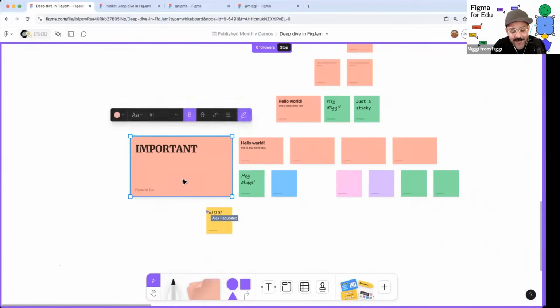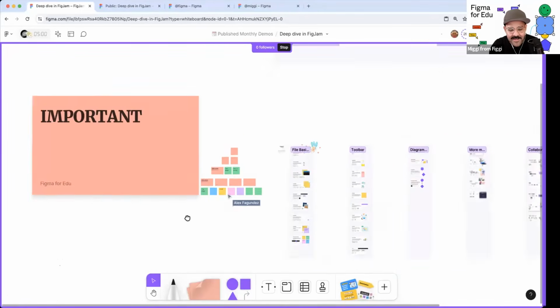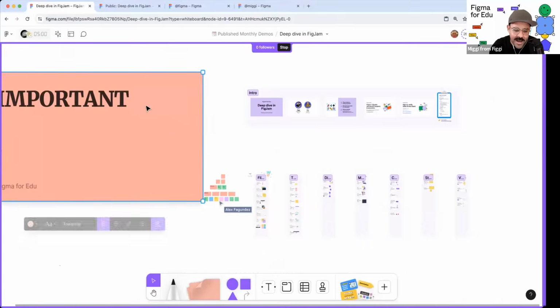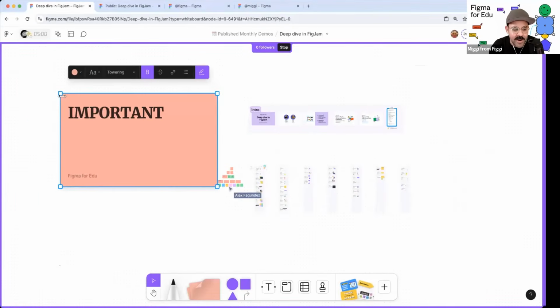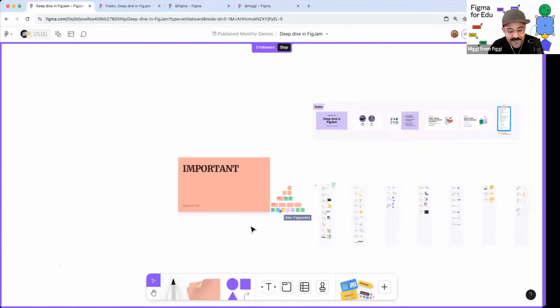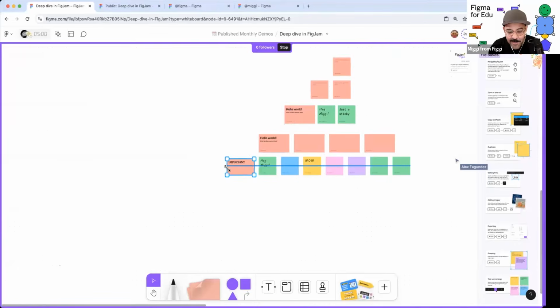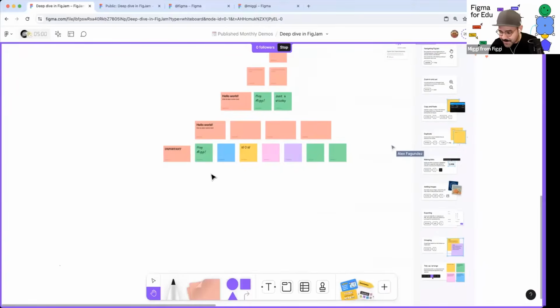You have to be very careful when you're scaling them that you're not scaling them so large that, you know, they overtake the file, kind of like a file kaiju, right? So this is like the gargantuan sticky. You want to refrain from doing that. Sometimes people start making things in a file and it gets larger and larger and larger, but then the file can become a little bit too large.